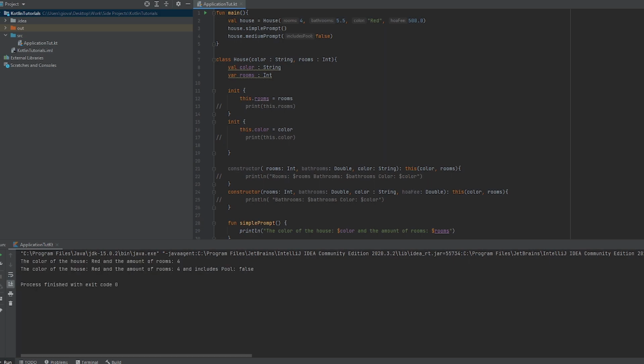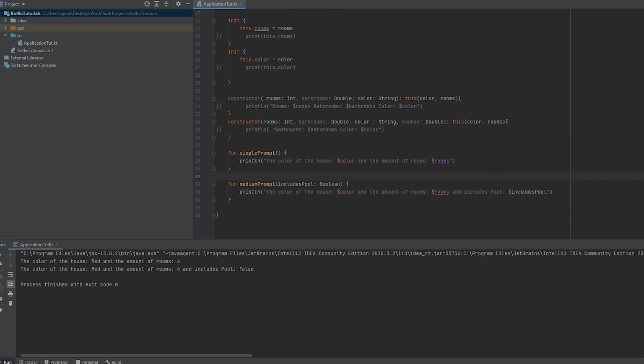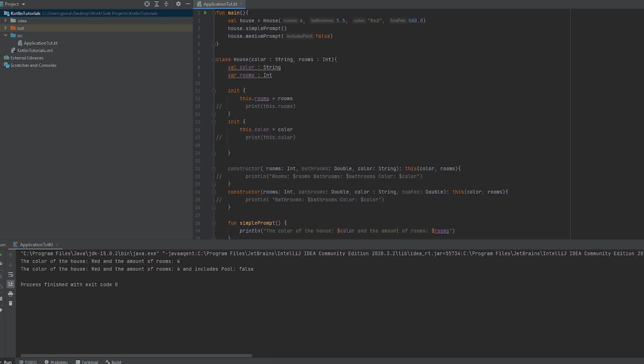So boom, the color of the house is red, and the amount of rooms is 4, and the color of the house, again using the same prompt, but we now had an additional parameter that asks whether it includes a pool, and above here we said that it's false by passing in the false value in the parameter, and boom, it includes pool, and that is false. It does not include a pool, so you're going to have to go to the lake.